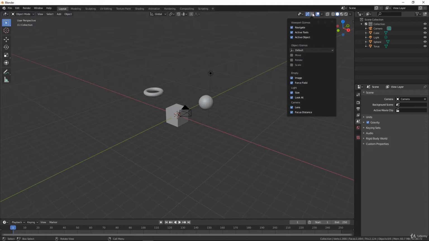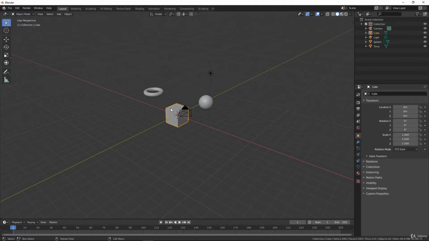And these two options here are really for customizing the 3D view. So here you have the possibility to enable the gizmos or not. The gizmos here are for navigation on the top, but also for the active tools or the active objects.